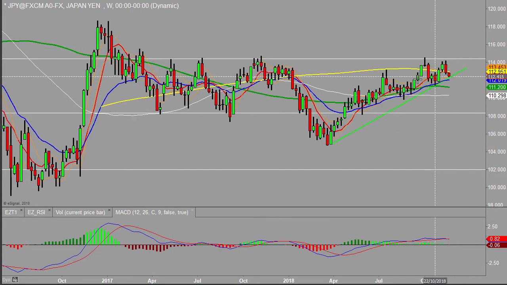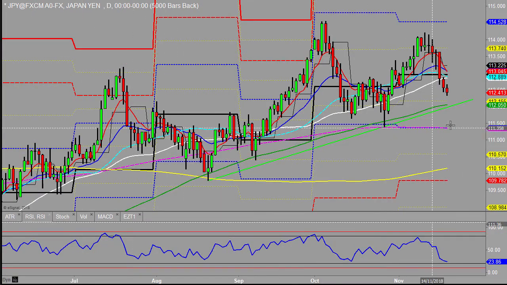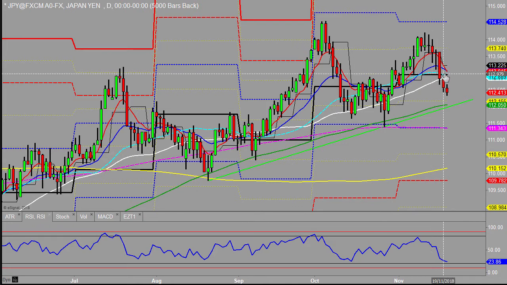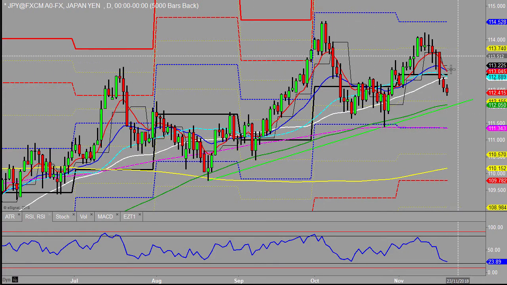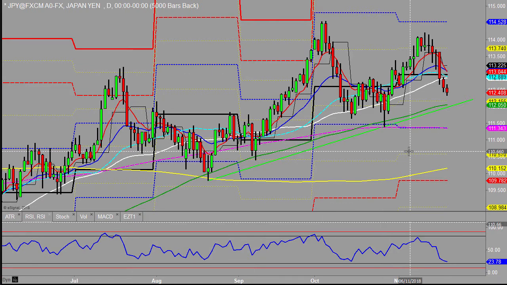Dollar yen, I'm looking at this position here. It's still in an upward trend, so the dollar's still strongest. However, it is knocking on the door and has the potential to break that trend. On the daily, it's a little bit difficult because it looks like it's in a half decent downward trend, but it's not broken this trend line here. So effectively, it's still in an upward trend from that point of view.